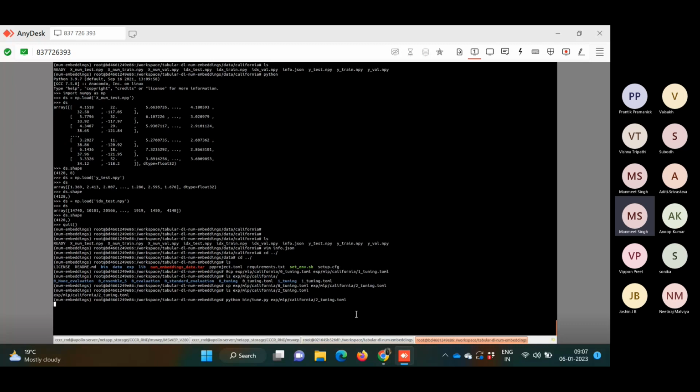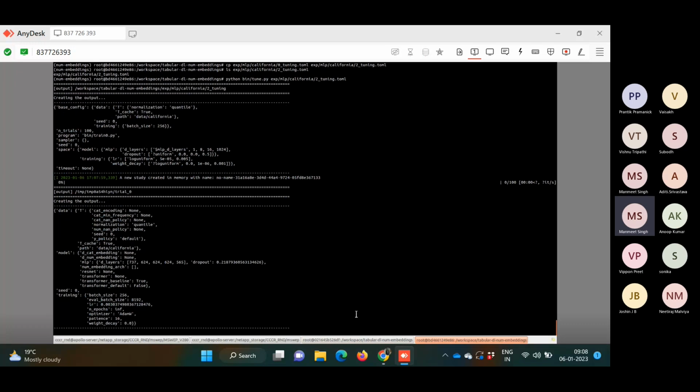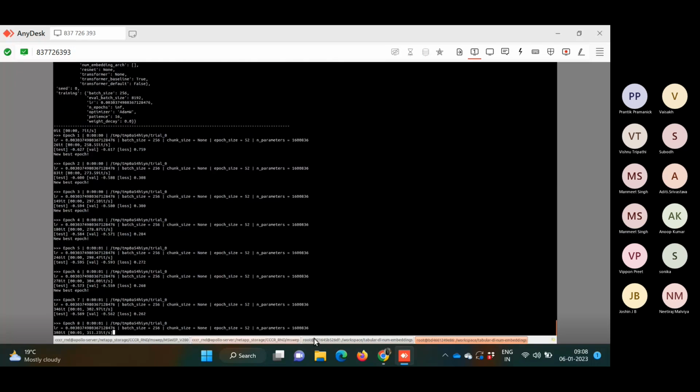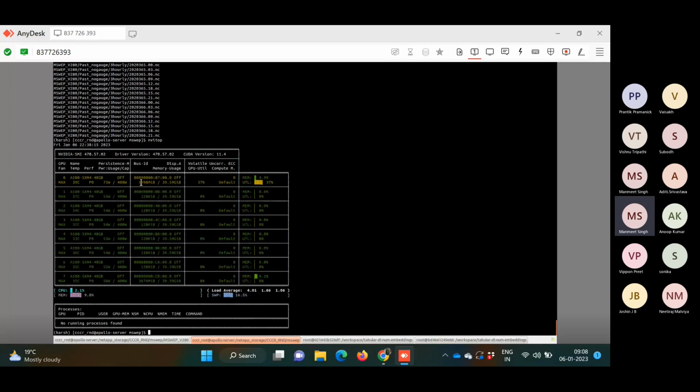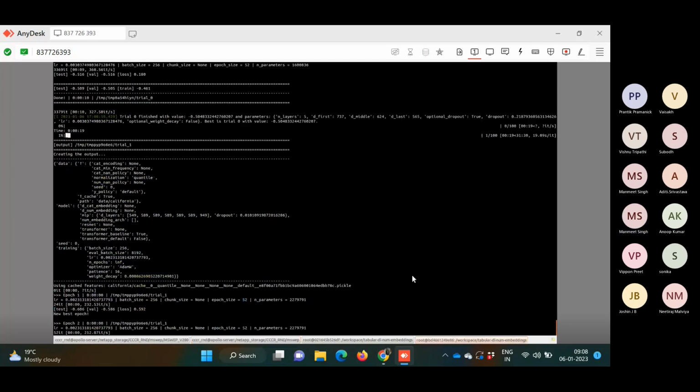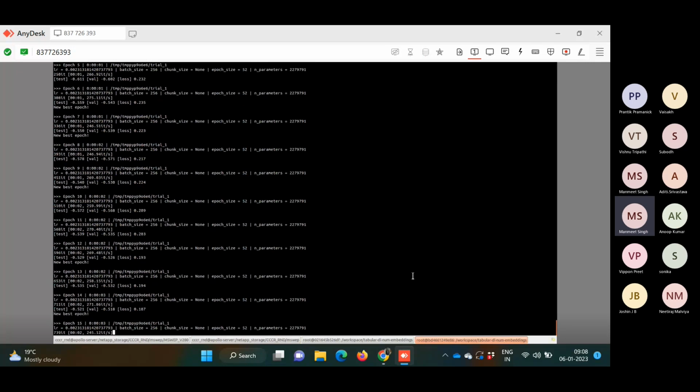Now you see that the training has started, and we'll see if the GPU is being used. You can see that the first GPU is being used. Around 2 GB of the 39.59 GB GPU RAM is getting used.